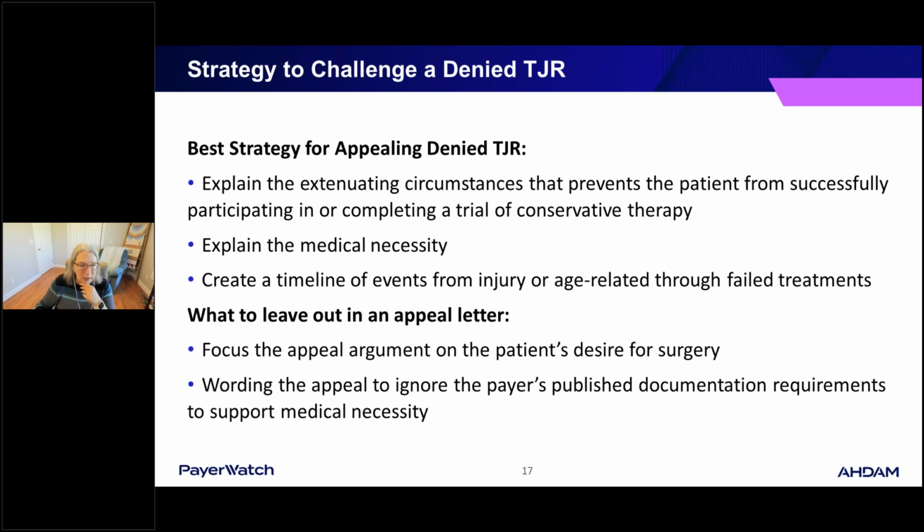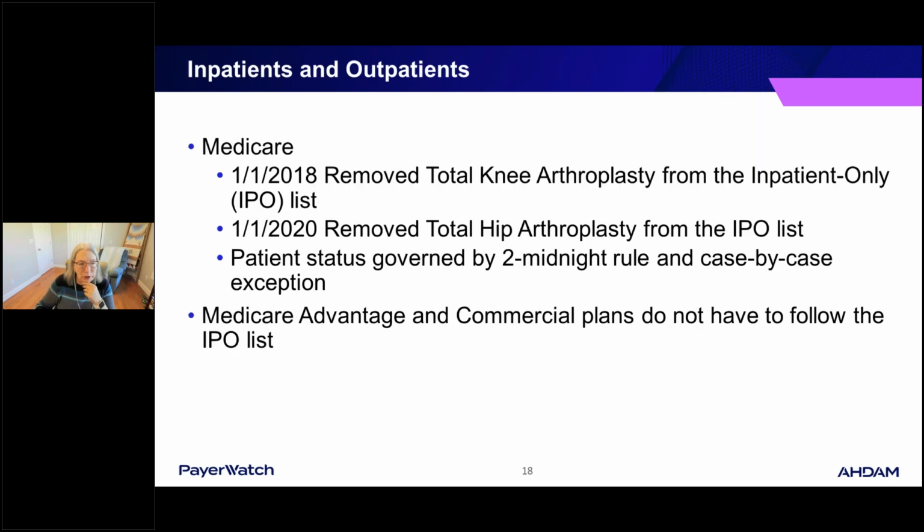So let's talk a little bit about inpatient and outpatient, because that question still comes up. And it hasn't been that long since total hips were removed from the inpatient-only list. They were removed in 2020. And in 2018, the total knee arthroplasty was removed from the inpatient-only list. So the inpatient-only list is a Medicare list.